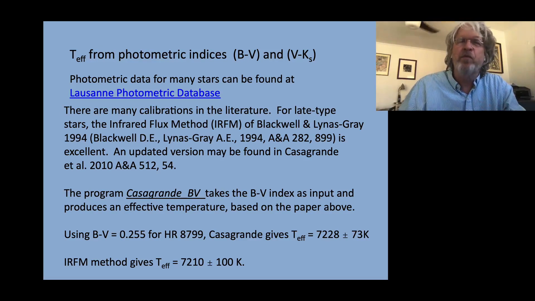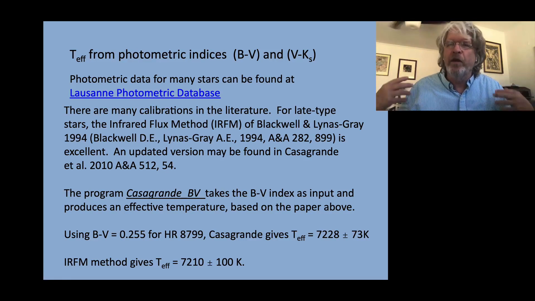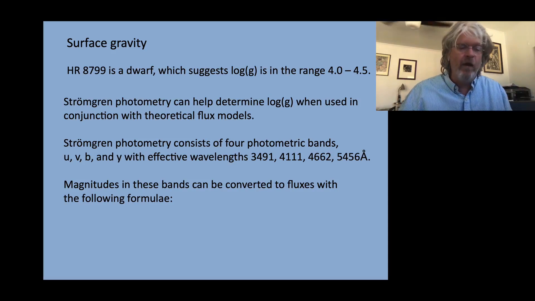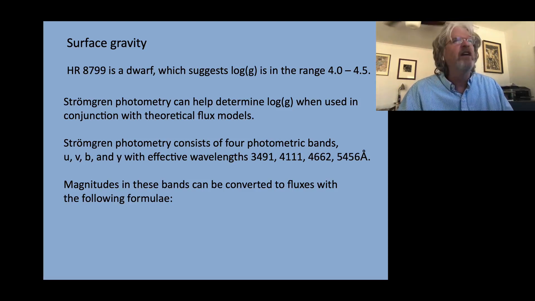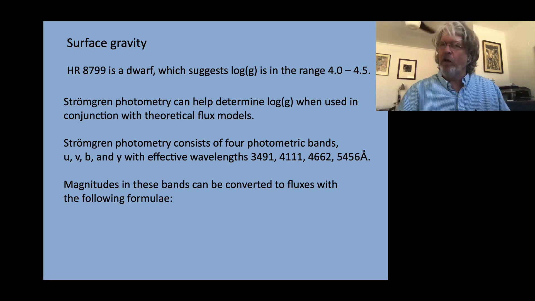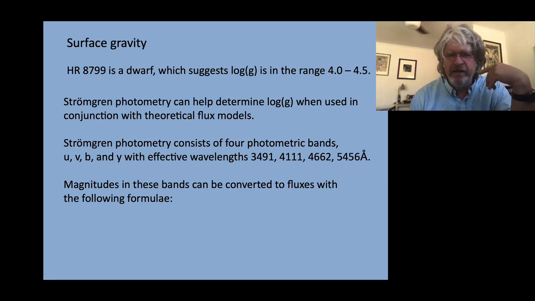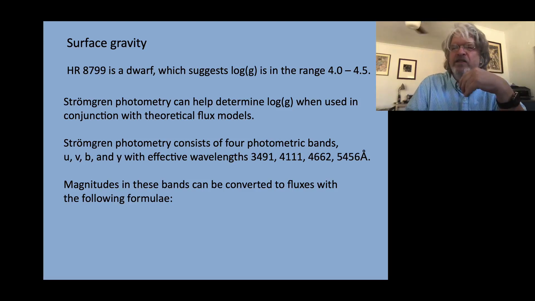The higher the surface gravity, the higher the pressure, the more stuff is squeezed together. From the spectral classification we know HD 8799 is a dwarf, and because we've done a lot of astronomy, dwarfs typically have surface gravities around 4.0 to 4.5 in the logarithm in CGS units. The sun is something like 4.44. So we're pretty sure the surface gravity is going to be about 4-ish, but can we tune that better? You can do the spectroscopy thing and look at the ionization balance to get a ballpark luminosity class, but we're going to need to know the surface gravity better than that. And it turns out there is a better way — there's the Strömgren photometric system.